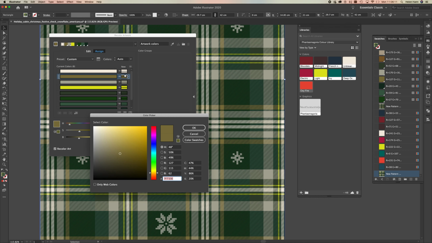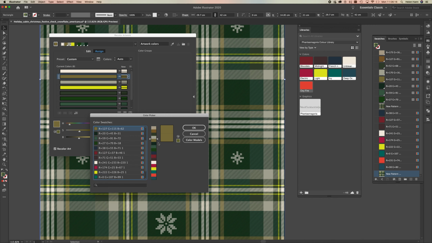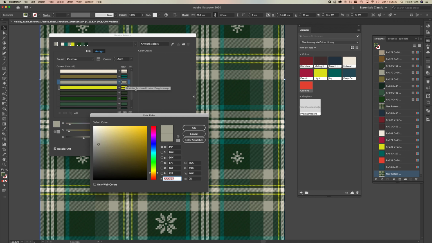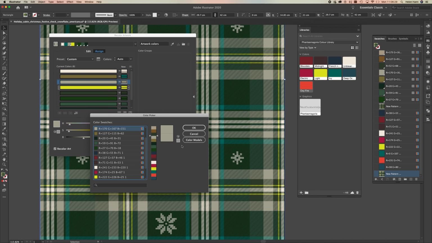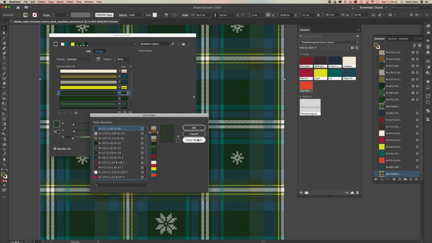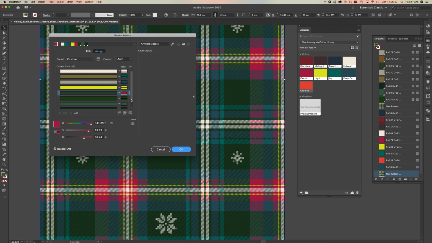So this colour I'm going to change, I'm going to make this colour, and then the next one down, again back to colour swatches, and I'm just going through. Actually I'm going to leave that one, the yellow. This next one I'm going to make, there we are.